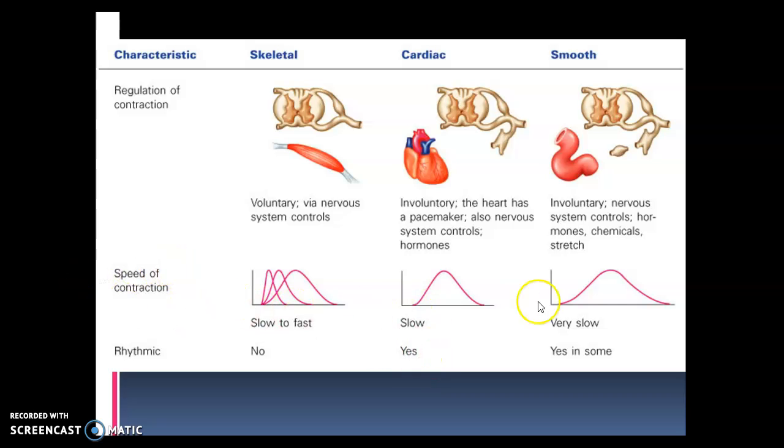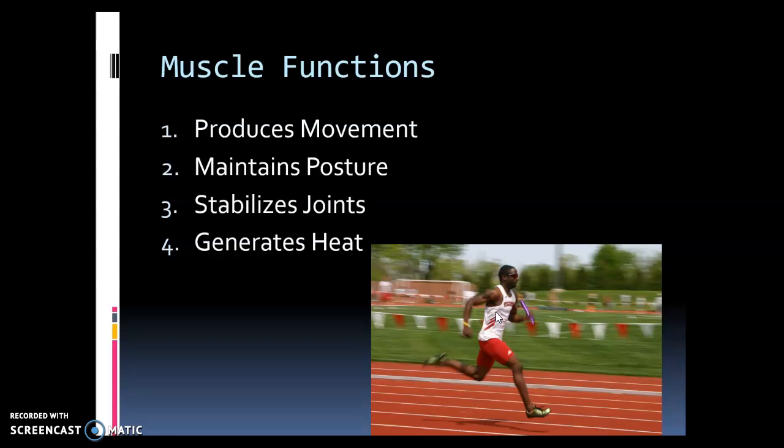So looking at the difference in the way it contracts, and the different tissues of the different muscles, you should know this chart here. Skeletal: voluntary, slow and fast. You can have either one of those contractions in there, and it's not rhythmic, it's kind of like seismic. And we'll talk about that later when we talk about physiology. Cardiac, again, is involuntary in the heart, and it's a slow contraction, nice and easy. It's controlled. And then smooth is involuntary, and again very slow and smooth and functional.